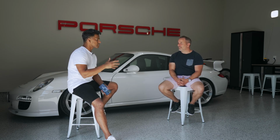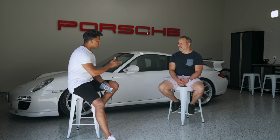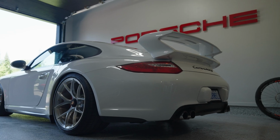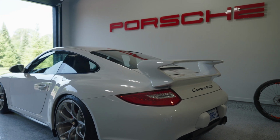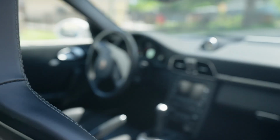What made it special was the fact that it was a wide body in a two-wheel drive. Right. Whereas with the four-wheel drive, you still get that wide body, but there's all of these other aspects that make it special for you, right? Right. The two-wheel drive GTS was the only non-4 other than a GT3 RS that would give you the wide hips in the back with rear-wheel drive. The Sport Classic, I believe, had the wide body manual, and that's the key piece as well. It's manual. Yeah, that was obviously a draw.